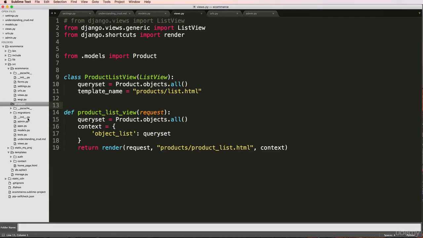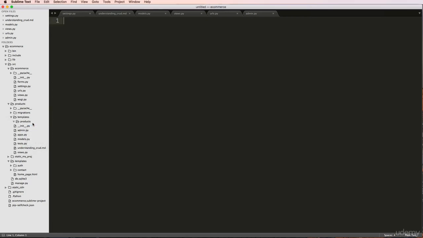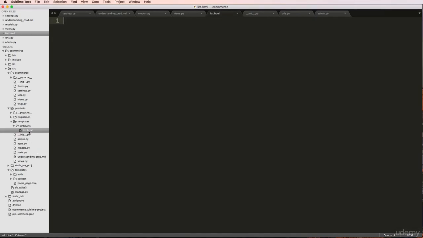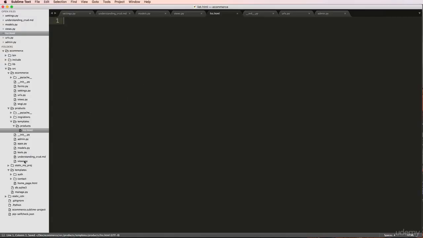So inside of the app folder, we can do templates. And inside of templates, we can make another folder called products and another file in there called list.html. So we've got products/list.html, much like here. So it's actually there. Refresh in here. Let's make sure we save everything.